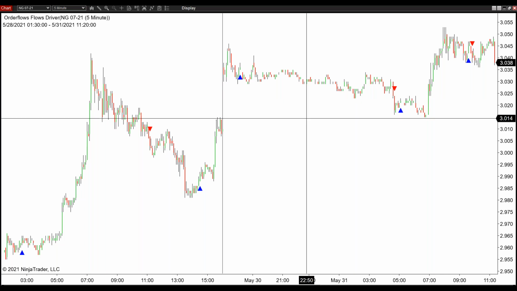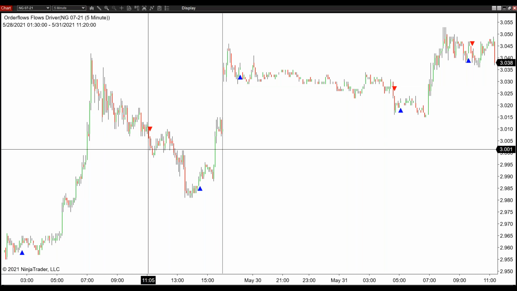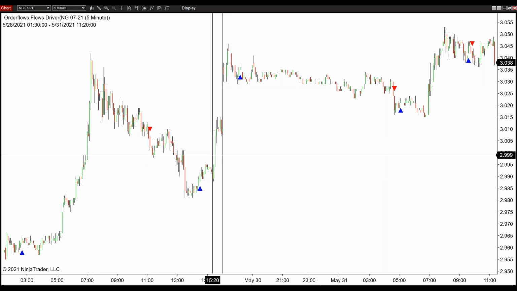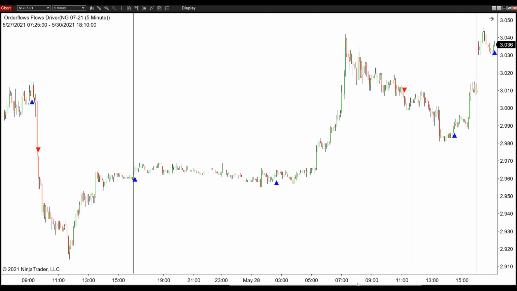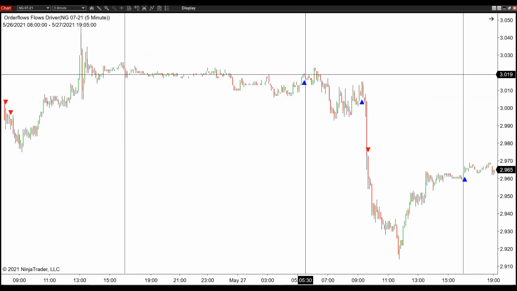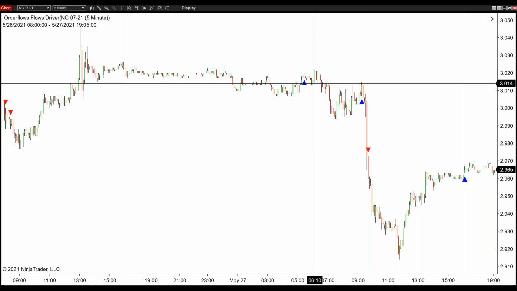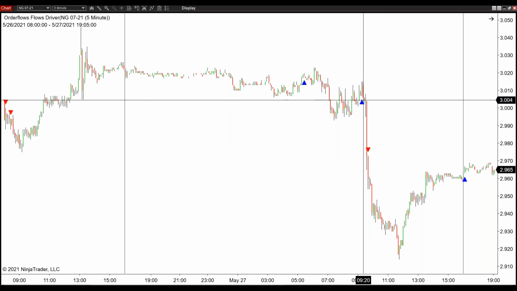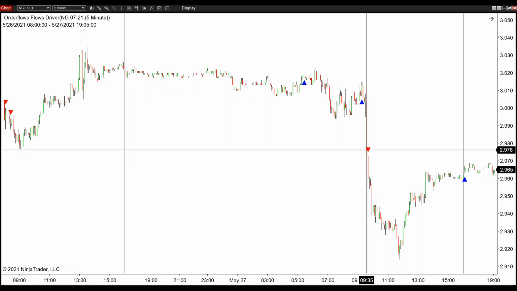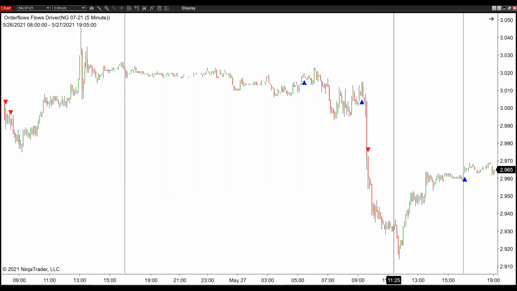So a 5-minute chart on nat gas. Yeah, there's a buy signal here, right? You got that big move up, sell signal here, a little move down, a buy signal there. Nat gas the other day, a 5-minute chart. Okay, nothing here, nothing here. I know some people say, "Oh, I lost here, I lost here, I'm not going to take the next trade." You still got to take the next trade. You still got to trade, right? Then you catch the move there.